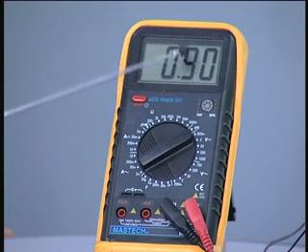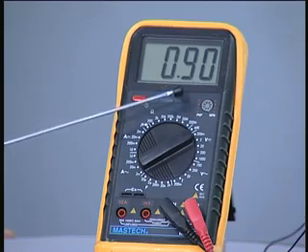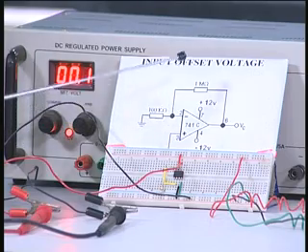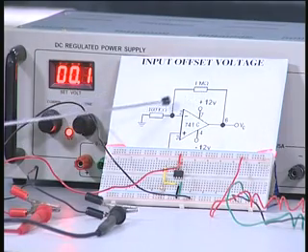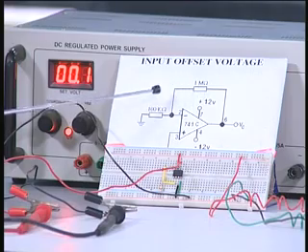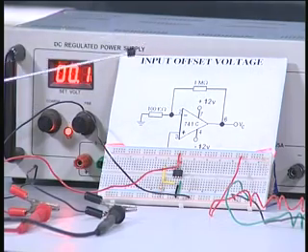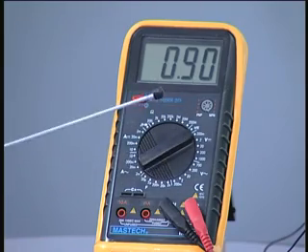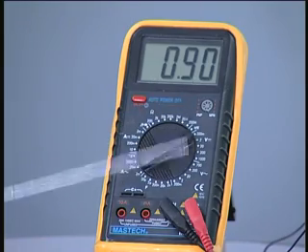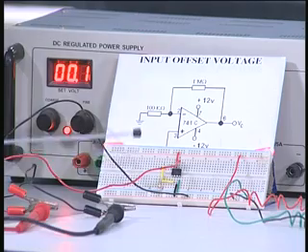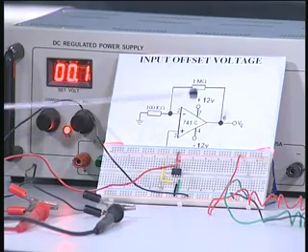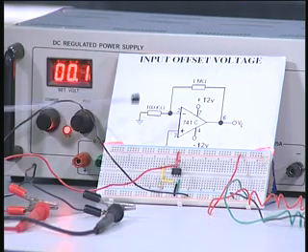That means the output offset voltage measured by the multimeter is 0.9 millivolt, and the gain of the amplifier, as you have seen, is 10, because this is 1 mega ohm on the feedback and 100 kilo ohm. So, 1000 kilo ohm divided by 100 kilo ohm is approximately 10. Okay, so if I now take 9 millivolts divided by 10, that gives 0.9 millivolt or 900 microvolt, and that is the input offset voltage of this operational amplifier. So, all that you have to do is construct the amplifier, measure the output voltage, divide that by the gain, and what you get is the input offset voltage.